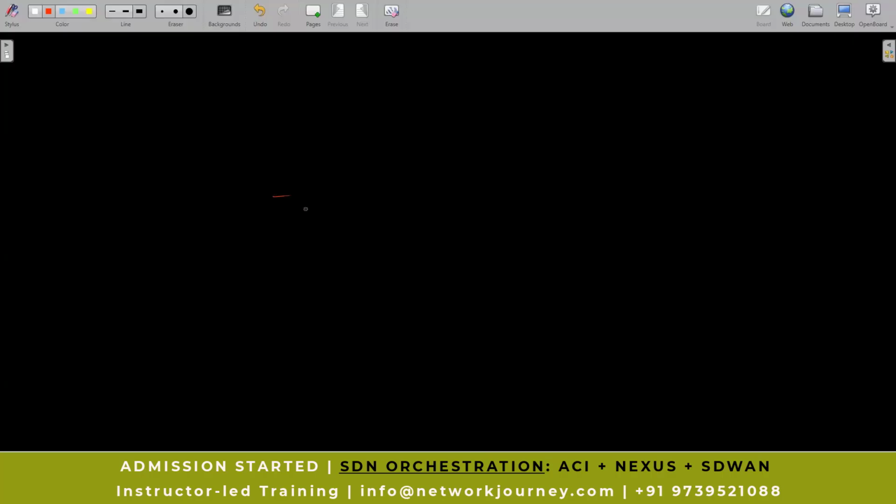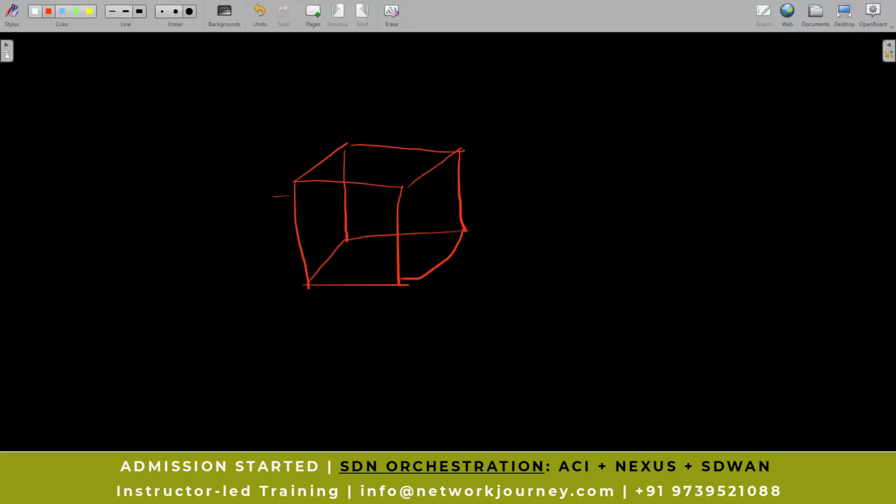Just giving you a 3D view of the Nexus switch. My drawing is a little bit bad, but I hope you will understand that this is a 3D model of the Nexus. Now this is the front, and suppose this is the back.